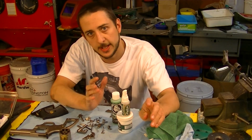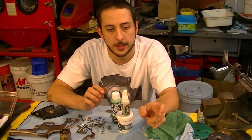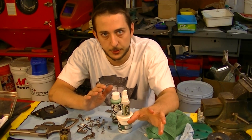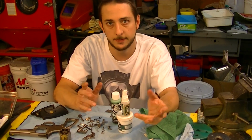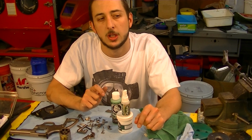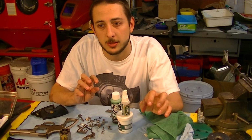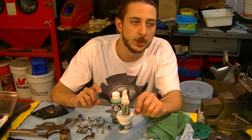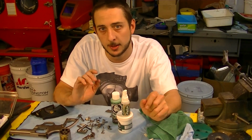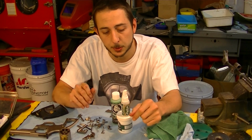As far as the heat and everything, don't go above 200 degrees on anything. Stay below 200 degrees, and you'll have to experiment with it and find out what works best for you. As far as the time, you just want to make sure that your parts are heated through, that you don't have the outside up to temp and the inside still cold. You want it to be even all the way through.